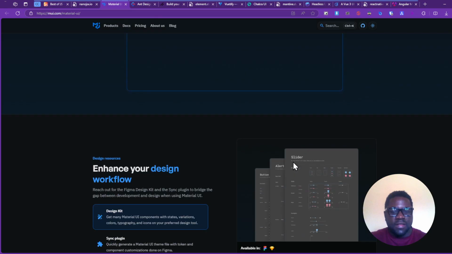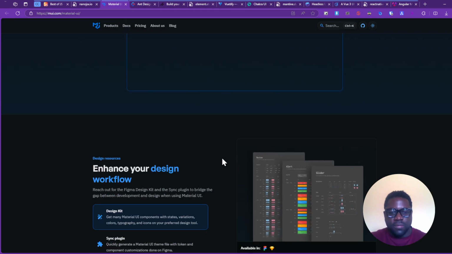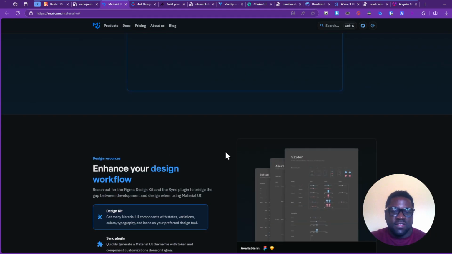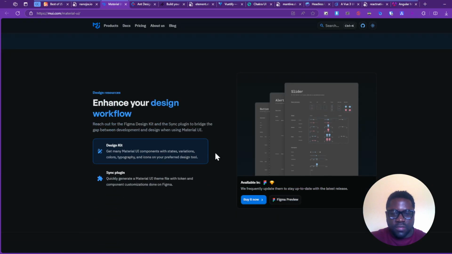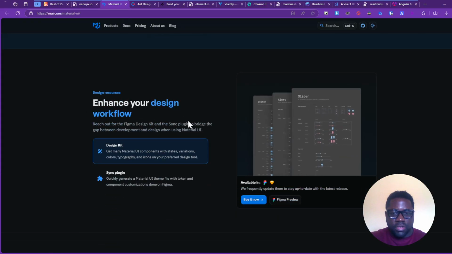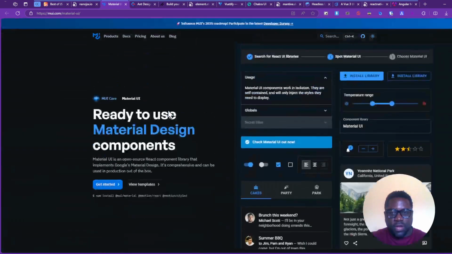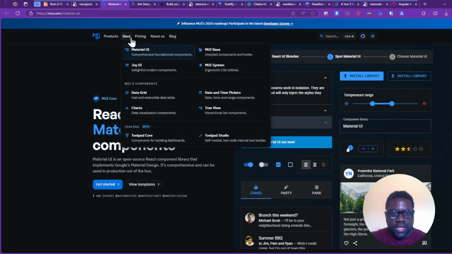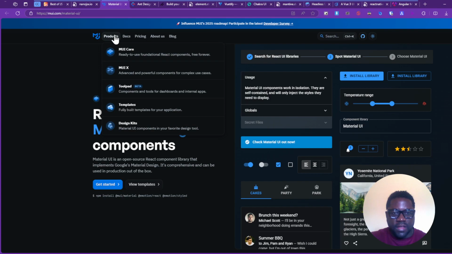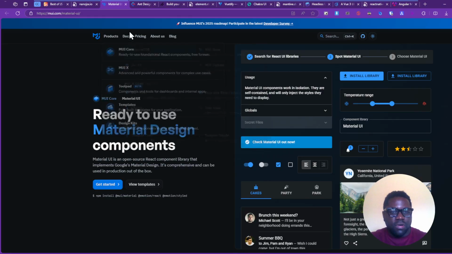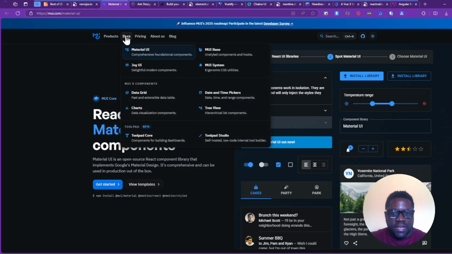For the most part, these UI libraries are free, but they do have some paid components as well. So it really depends on you. So here already you can see some of the design. You can see some of the components here, and you can explore it to see the different components and the different designs. So no matter what you are looking for, you can find it here. So MUI is really fully developed. It has so many other items, so many components. We can't really go through all of them, but you can definitely check it out.